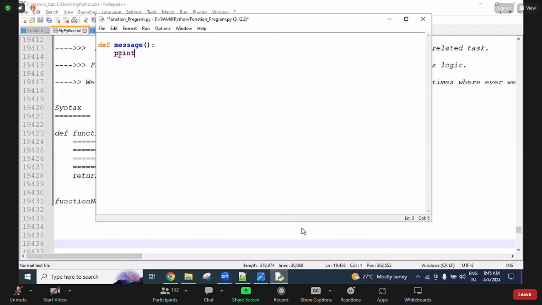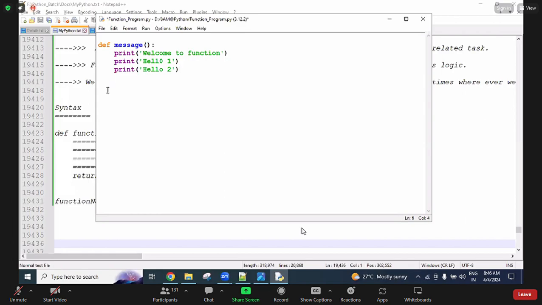Now here, print. Welcome to function, like a message I'm writing. One more print; n number of statements you can write if you want. So hello students, like something. Simply by message like we are writing, or else here hello one, hello two.